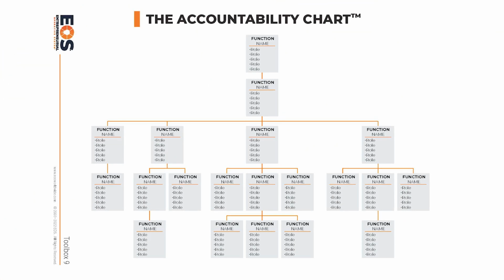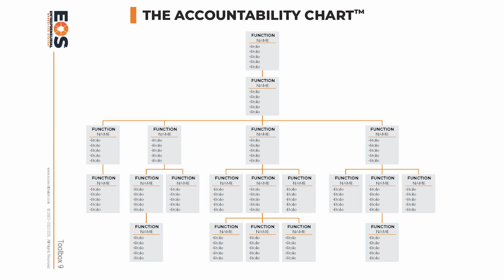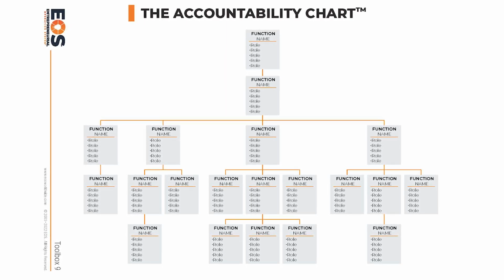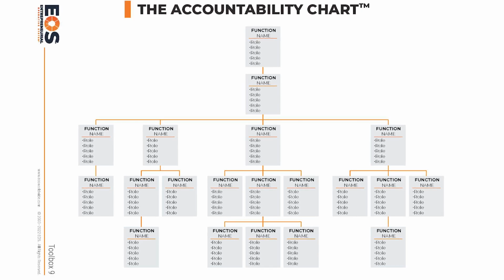And then step 2, we created the accountability chart. You might have heard of this in terms of an organization structure, but EOS likes to define it as an accountability chart. And how this works is you start off with the overall structure of your organization. What does your business need in terms of the functions and the roles? Once you have that, you start filling it in with people that can sit in that box.